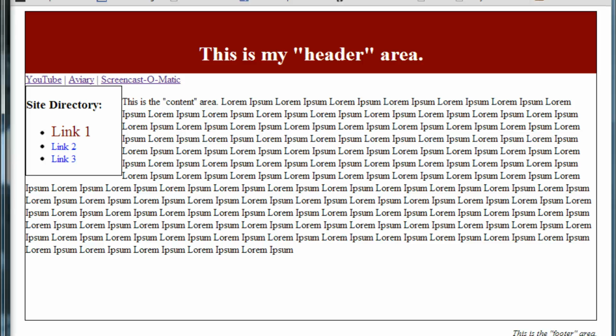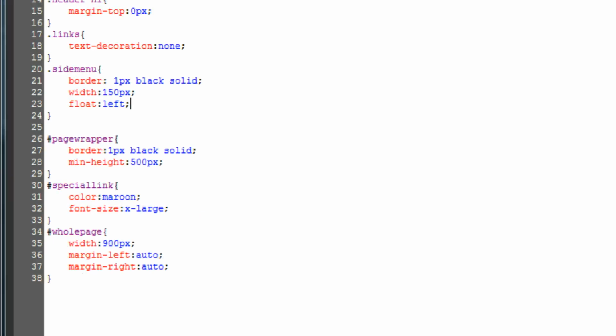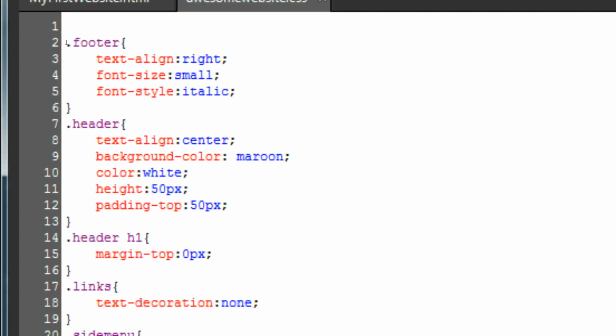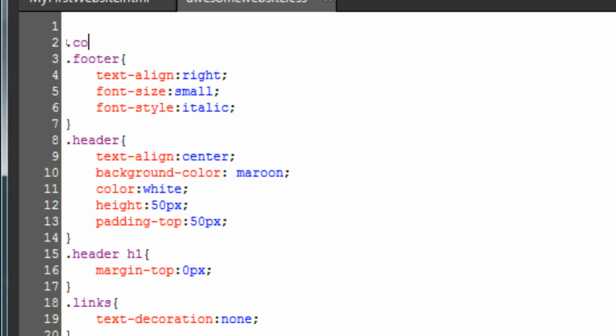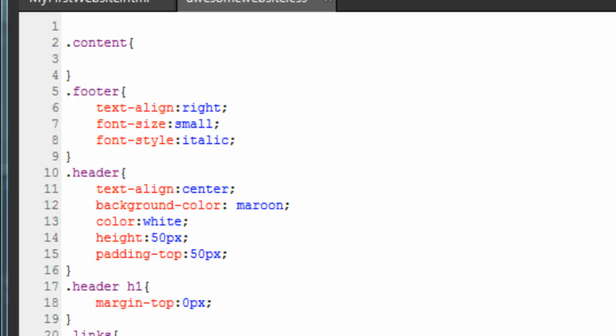Now, let's make our content line up the way we want it, preventing it from wrapping around the bottom of the side menu div. If we check the HTML, we see that our content is in a div element with the class content. Let's flip to our CSS and use that to style it. Create an entry for the content class as we always would. Since you've done a lot of these by now, I won't keep repeating the steps aloud. However, you can always pause the video if you aren't certain about the text and copy what I have done.